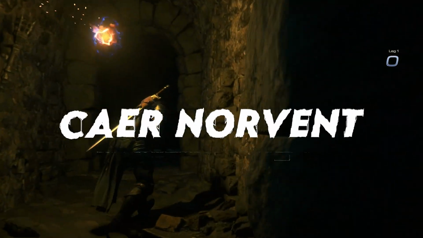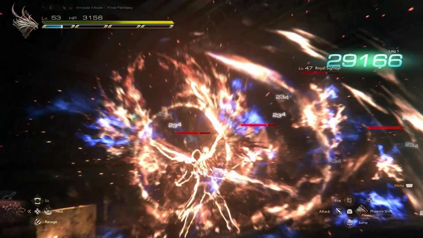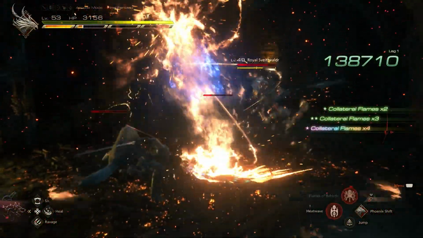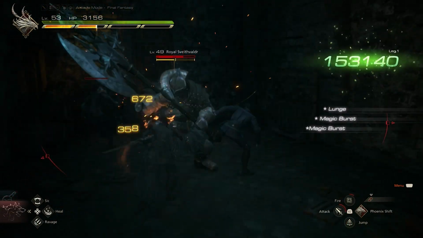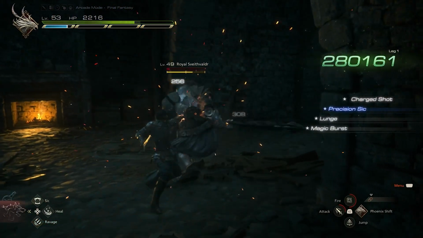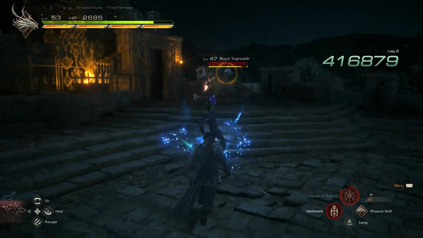Carenorvent. If, like me, you put well over 15 hours into the demo of Final Fantasy XVI, then this stage should feel quite familiar. You'll notice that I started off this run with Heatwave and Flames of Rebirth as my go-to skills. Heatwave ends up being a mainstay throughout the entirety of this run. It is that useful, it's great as a projectile, it hits multiple enemies, it penetrates through multiple enemies, I know people love that word, and it of course does a good amount of stun damage.